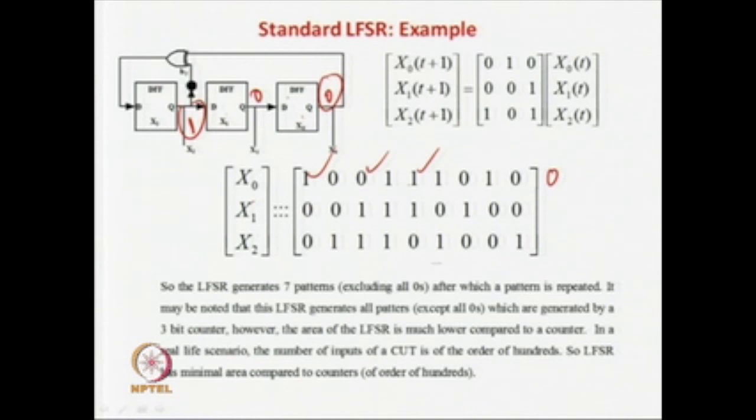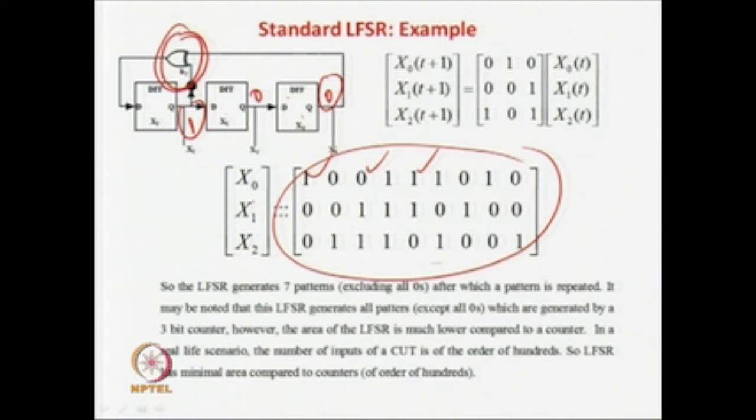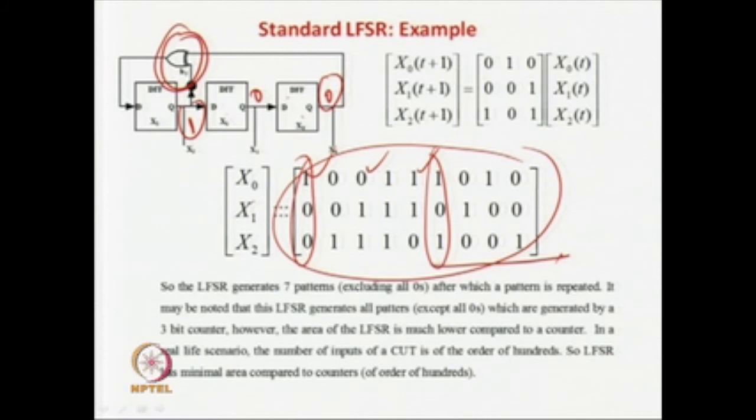But today the main idea was to show that just by using one XOR gate and changing the values of H1, H2 and H3, you can generate an exhaustive set of patterns. So the area requirement is only one extra XOR gate, and depending on the seed, if you start with this one, this will be the pattern. You can try with different starting seeds and your patterns will be different, but again you will cycle over the exhaustive set. That is very important: it will go around all the exhaustive patterns.